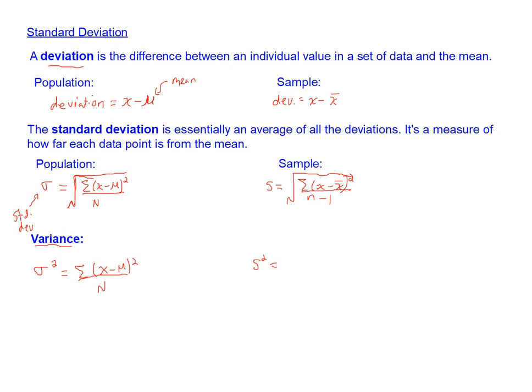So here, same thing, we're going to get the sum of the variances, or the x values minus the means. So x minus x bar, we square those, and then we divide by the number of data points. So those are the formulas for standard deviation and variance. Now let's put them to work here and see what we can come up with.